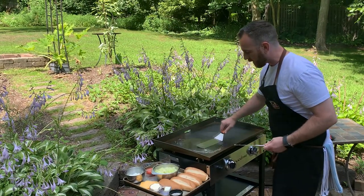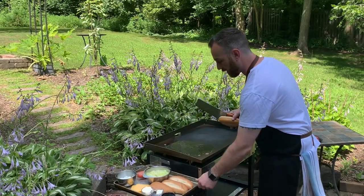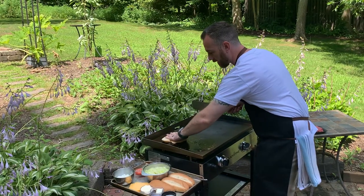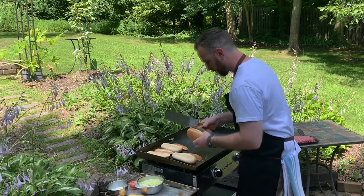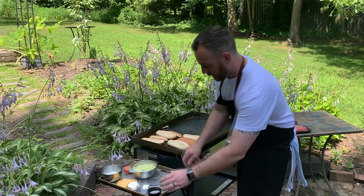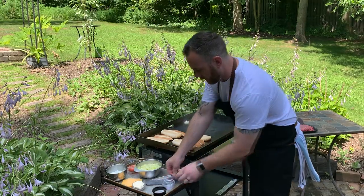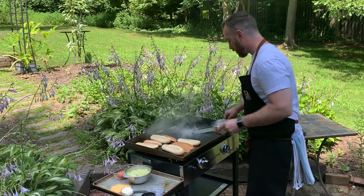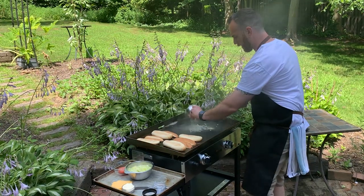The other side I've got set to about medium to medium-high, about three-quarters the way up, because that's where I'm gonna get caramelization going on the beef and the onions. So here I've got my hero rolls — get them in a little butter and get them toasting, then we'll start on the onions. I'll let those toast and now we'll get a little more butter down for the onions. This is just one yellow onion that's chopped up. I don't need a full caramelization — I just want to get a brown on it.